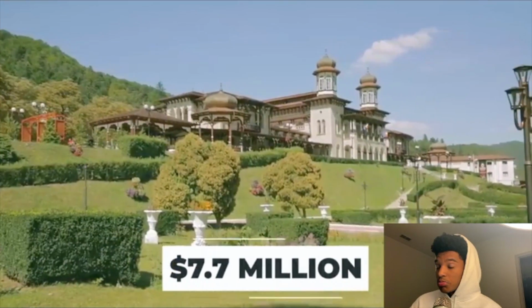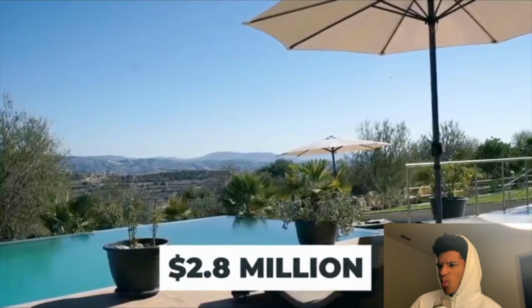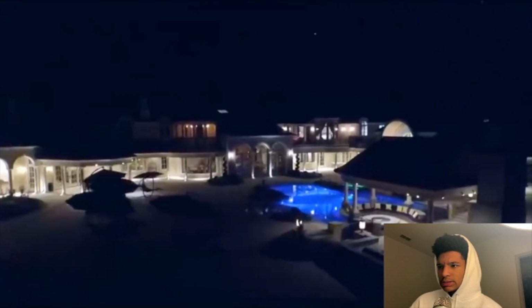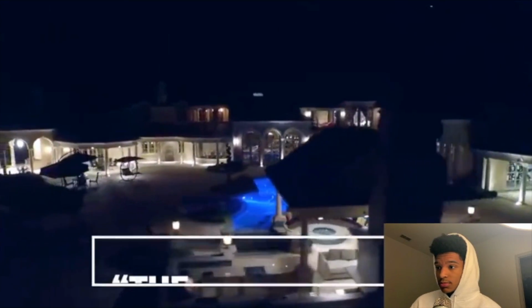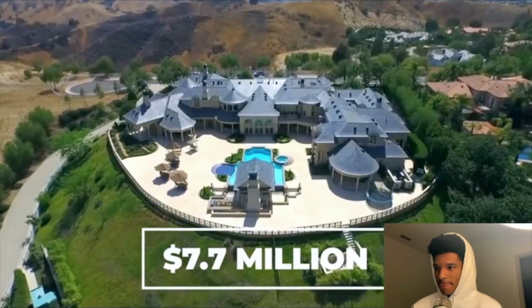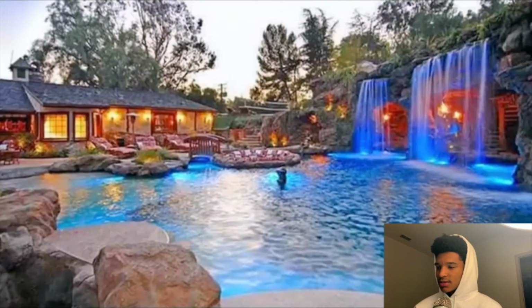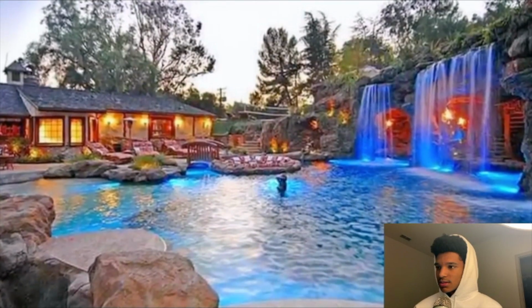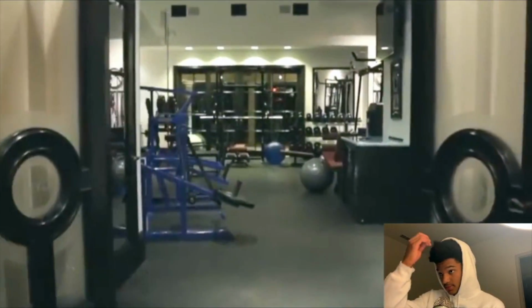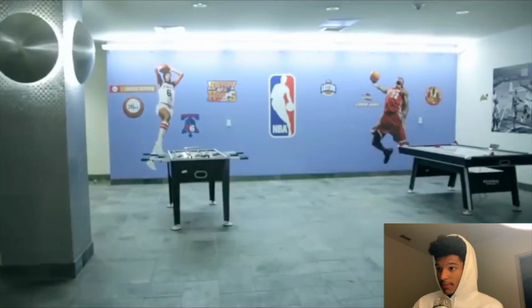In 2012, he bought a $7.7 million home nearby, and then a 1950s-style ranch for $2.8 million. Drake, who just seems to love naming his properties, calls this one the YOLO Estate. The pride and joy of this trio of properties is the $7.7 million home that Drake bought because it reminded him of the Playboy Mansion. It's because of this epic pool, complete with a waterfall and a grotto. The home also has tons of activities, like a home gym, tennis court, movie theater, and game room.